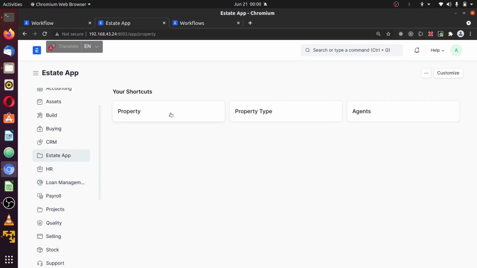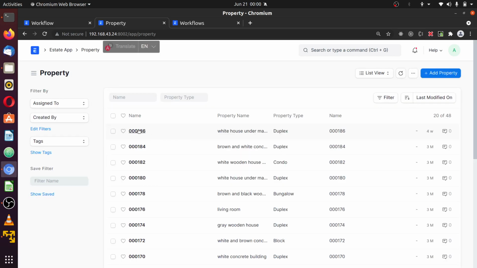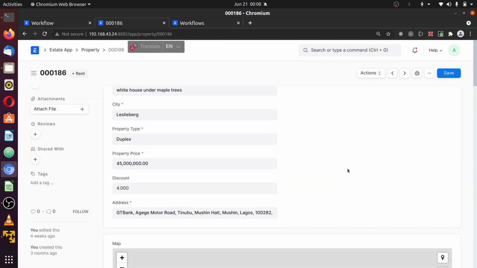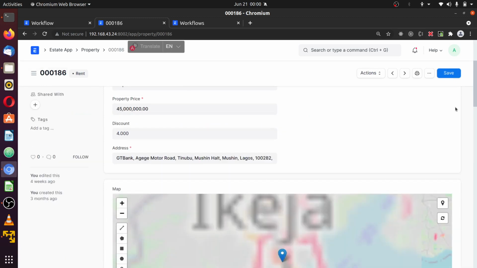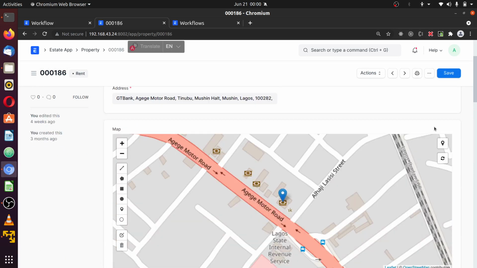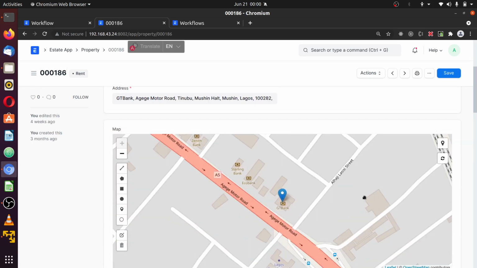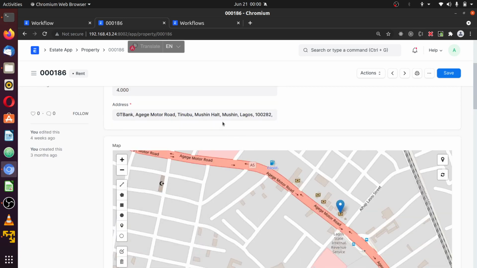Okay, I have a list of properties, and in the property, I want a document, before it is allowed to be completely created or submitted, to go through a workflow. Earlier, we created some features in it such that you have this information. We worked on the mapping. You can check the previous videos for how to get data from this map, which I'm not really interested in moving into at the moment.